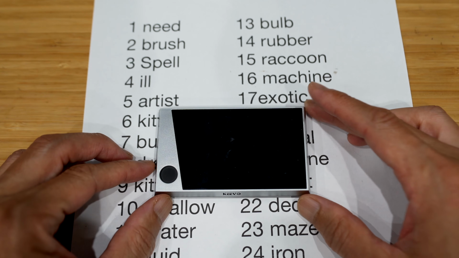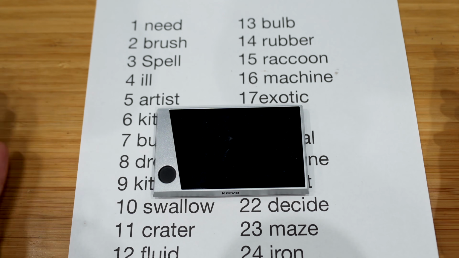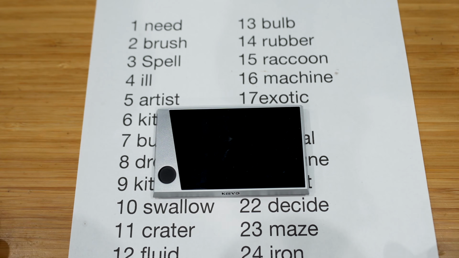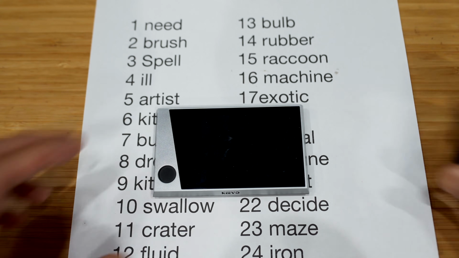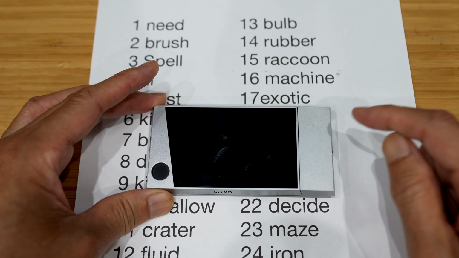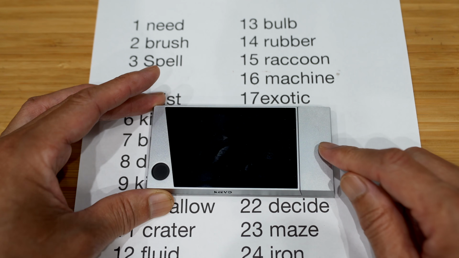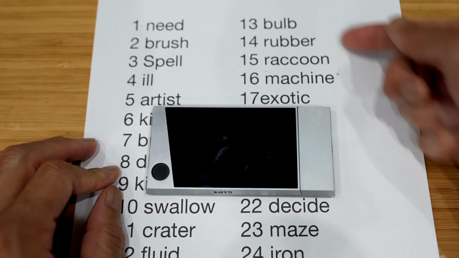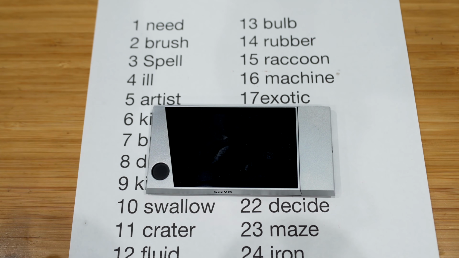Okay, lastly we have the newest kid on the block. This is the Keevo Model 1. And what makes the Keevo unique is that it doesn't need seed words. It's a seedless recovery. During the setup process, instead of giving you seed words, it gives you a carbon key right here. The seed words are automatically embedded into the carbon key along with your password and a thumbprint. So the setup process is much easier because you don't have to write the seed words down. Everything is done for you on the carbon key, and to restore it, it's really simple.